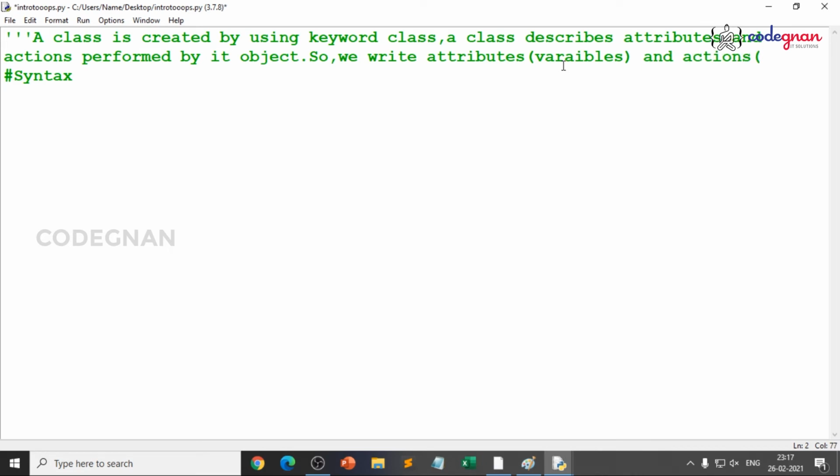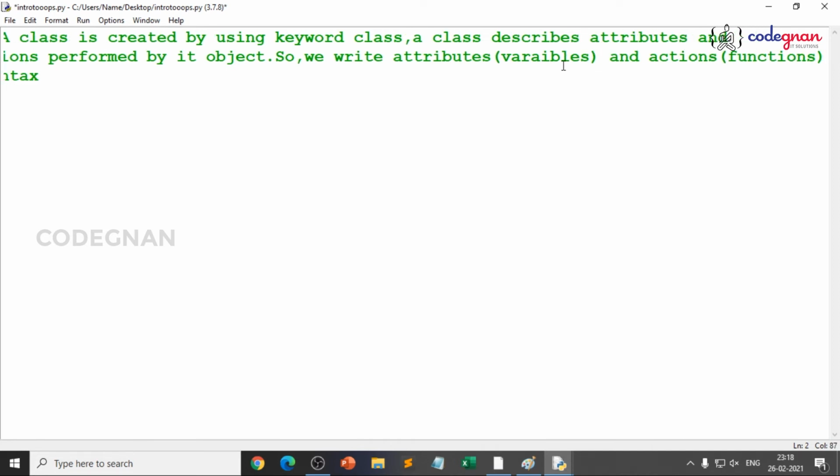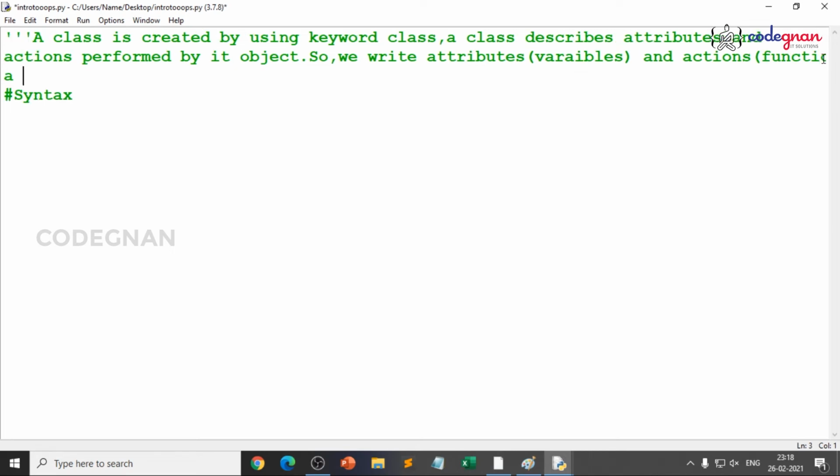As I told you, when we write a function inside a class, that is obviously a method. Or you can take it either way, whether you say functions or methods, because a function inside a class is called a method. That's where you have the difference between a function and a method.